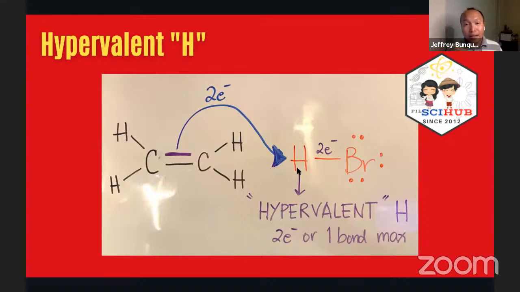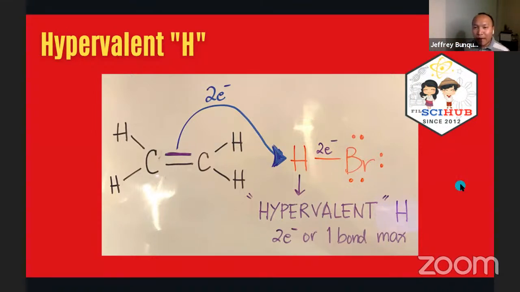Sinabi natin hypervalent kasi it is actually getting surrounded, at least at this point, by a number of electrons that's beyond what it can accommodate. Kasi ano nga po ang ating rule when it comes to bonding with hydrogen? A hydrogen atom only has a 1s orbital, and that 1s orbital can only accommodate 2 electrons. So kapag po dinonate or kapag in-attack ng inyong ethylene molecule yung inyong proton dito, therefore nagdo-donate pa siya ng electron pair. Meron na siyang electron pair dito, so magiging 4 na yung electrons around it. So that's what you call a hypervalent atom. And since lumalagpas na siya dun sa kanyang maximum number of electrons that it can accommodate, what happens is that kapag nag-form na siya ng bond with your ethylene like this, it also breaks its bond with bromine.